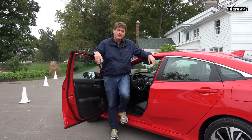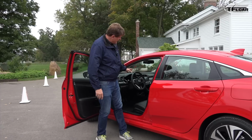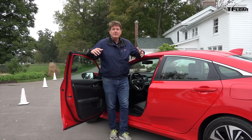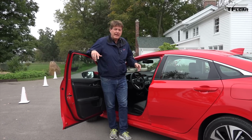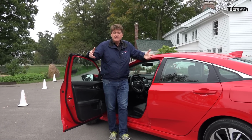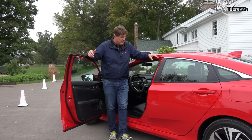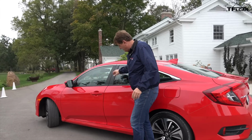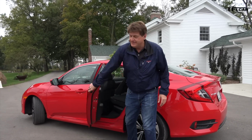All right, Jason's a bit of a fanboy, but I do agree with him on the new interior of the Civic. I especially like the fact that they got rid of that dual-tiered dashboard. It was hard to figure out where to look. Now it's very straightforward. I like the digital dash. It lets them customize it so that you can see MPG, you can see tachometer, you can see speedometer, really nice stuff. But let's see if he's right about the back seat. I'm a lot taller, I'm 6'2", so we'll see how I fit.